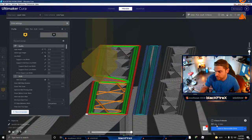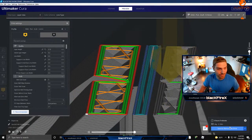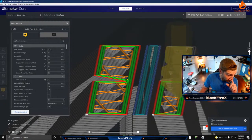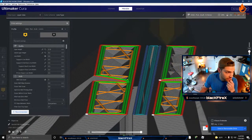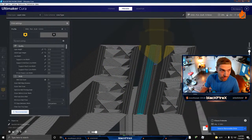Now here's the issue. You guys see how long this is gonna take? It would take, I don't know, 50 divided by 3. Is that like 14, 15, a little over 15, so like 16, 17, between 16 and 17? It would take between 16 and 17 days of non-stop printing if I wanted to print it like this. So that's not how we're gonna print it.